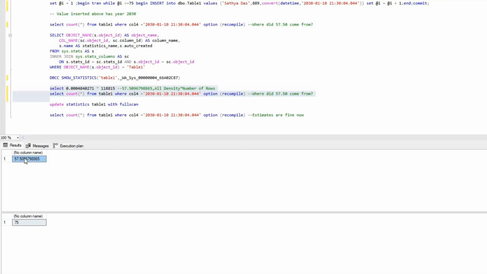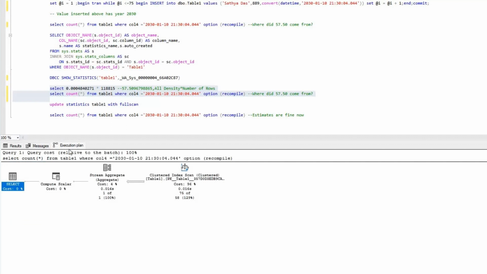This is how the query optimizer came up with the estimate. It multiplied the all density value from the statistics with the number of rows when the predicate we used is outside of the last step on the histogram.